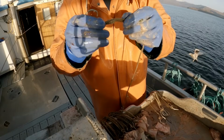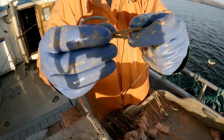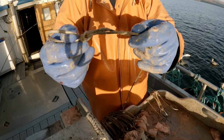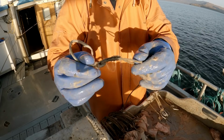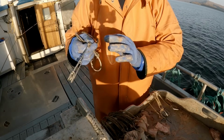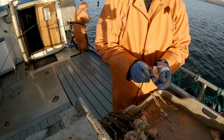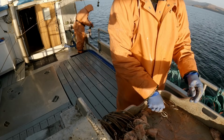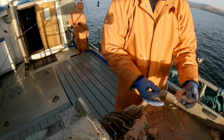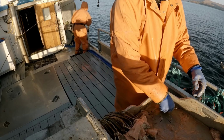While baiting, I'll keep an eye out for chafed or worn gear just like that. You don't want a big halibut getting on that because there's a chance it could break through. You lose your hook, which is a buck, and what's worse, you lose the halibut, which is many more dollars. The gangion costs about 30 cents, so it's a pretty cheap fix. You cut the hook off, cut the snap off, and replace the gangion, and then you're good for many, many more sets.